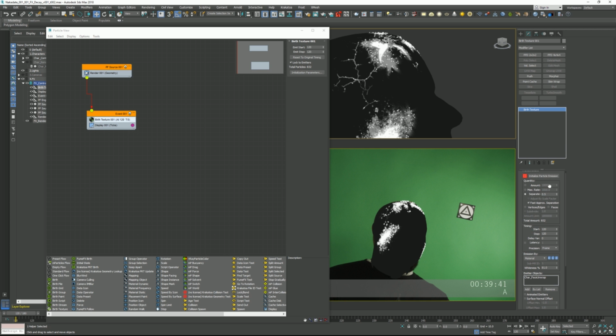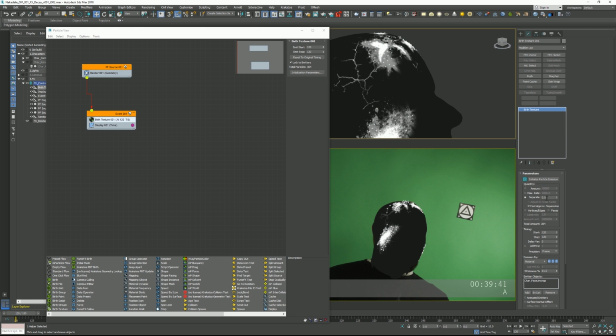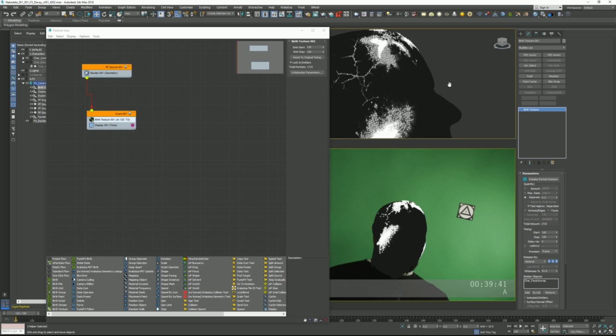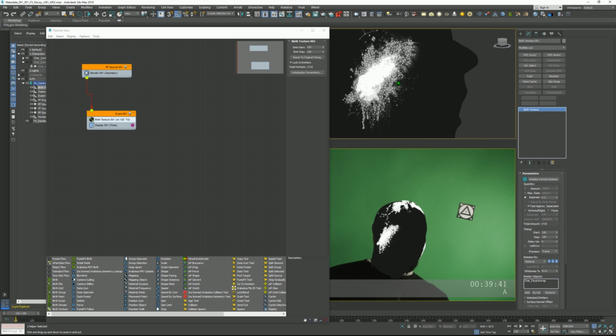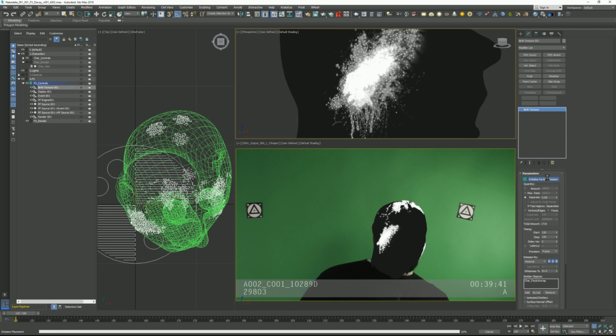Let's just try 0.5. I think we need to go a bit more than that, but you'll notice that this actually didn't take that long, but we'll lower the value a little bit more. It does take a little bit longer to do, but you can see that the distribution is a lot more even. So let's try 0.08.